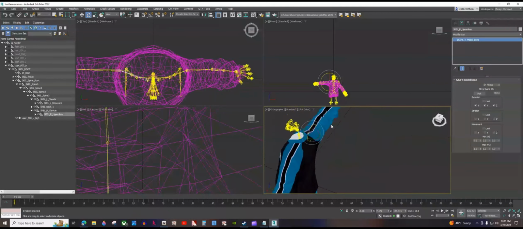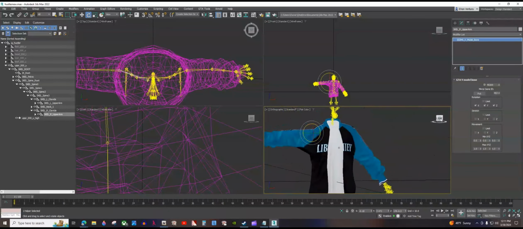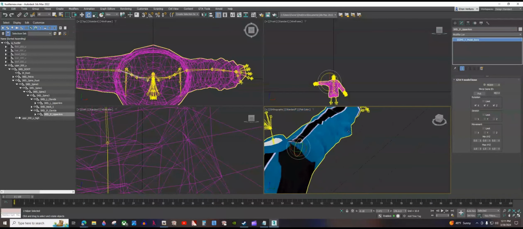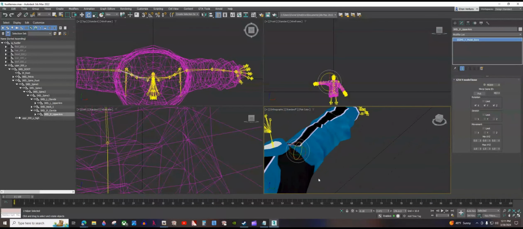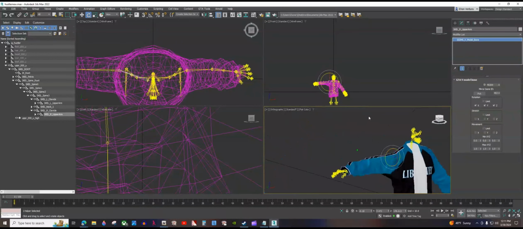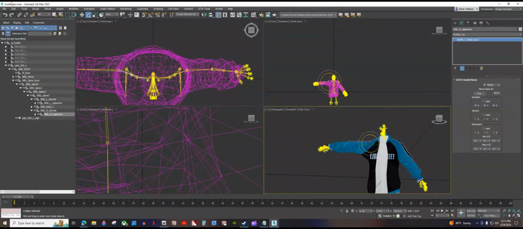Is that relatively good as well? I think that one was relatively good as well. The way you can tell if something's wrong is if it's really protruding out. Like if it looked like this underneath the arm, going out like that, you need to fix that. But for me, I'm not seeing it. So I'm going to say that's actually good.